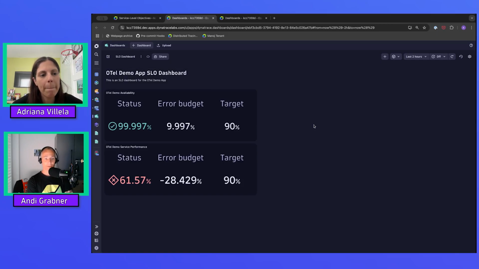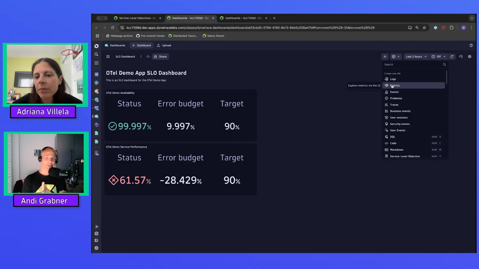And then I would like to ask you for another thing. The availability basically shows us a metric on how many requests are successful. That's nice. But what I would like, and also to show the power that we can combine different types of data. Last time in the dashboarding episode, we talked about metrics. So maybe we can also add another chart on here, another metric that shows performance, because I'm really curious now how fast or slow these requests are.